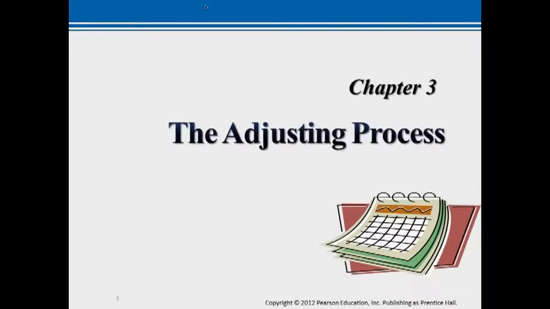Today we're going to start a new chapter, Chapter 3, the adjusting process. While I'm waiting for the monitor to warm up a little, let's just review what we covered last week in Chapter 2. So remember, the main part in Chapter 2 last week was to capture business transactions. Right? Business transactions, for each and every type of activity, we at least identify how many accounts?